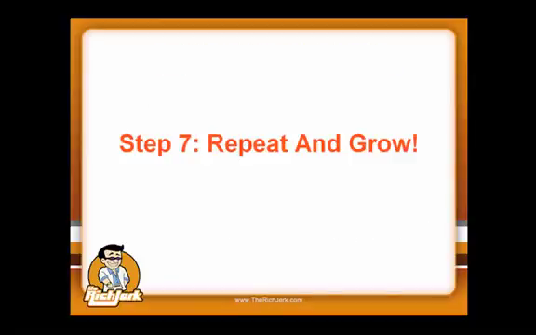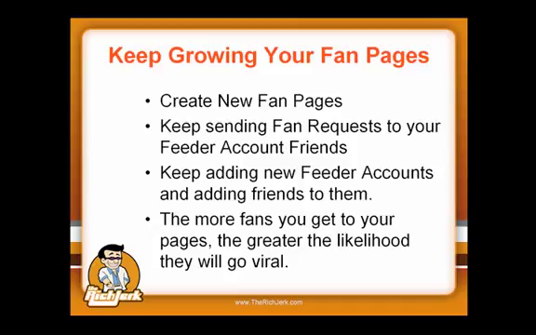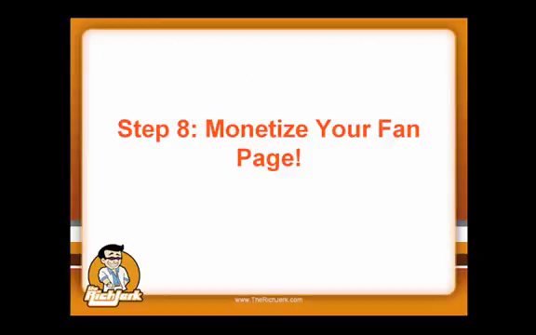Step 7, repeat and grow. So you want to keep growing your fan pages. And you do this by creating new fan pages. You keep sending fan requests to your feeder accounts. You keep adding new feeder accounts and adding friends to them. And the more fans you get to your pages, the greater the likelihood they will go viral. And at that point, other people are growing your fan pages for you. And that's where the real fun starts.